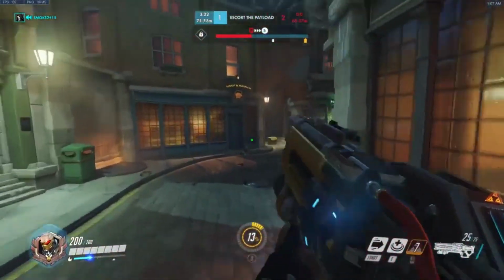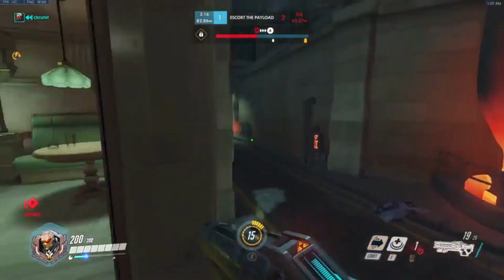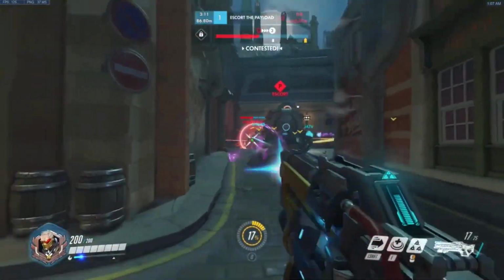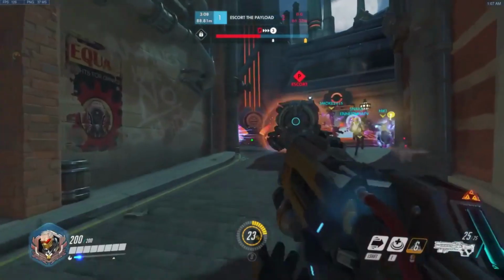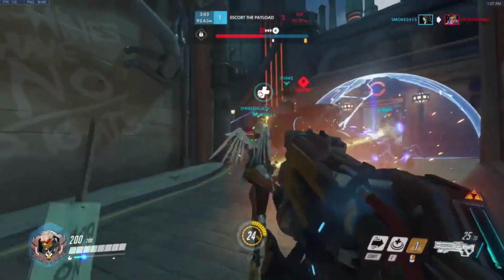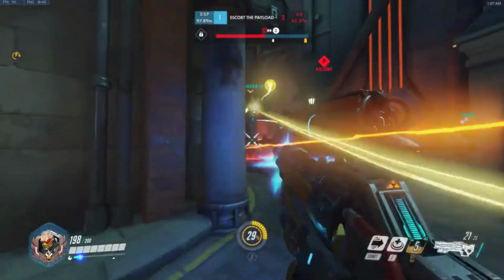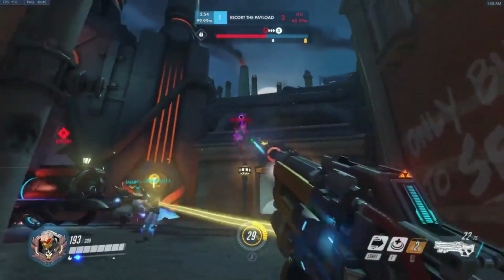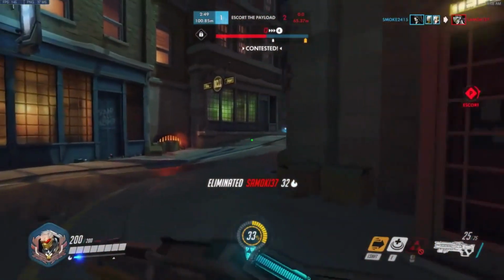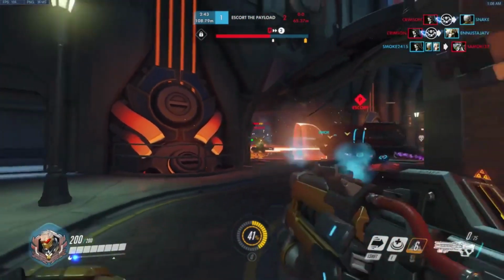That Sombra just burned at least 5 seconds of time moving the payload. Maybe even more. And then she even got out alive, which is really bad. If you would have been able to shoot her out of invisibility there, if you had seen that little flash of purple, you could have kept her from contesting the payload. And she still might have gotten away, but at least she wouldn't have been stopping the payload from moving. And if she did, she likely would have gotten killed by your teammates, because she wouldn't have had the element of surprise.